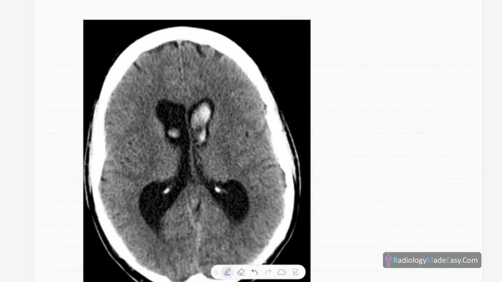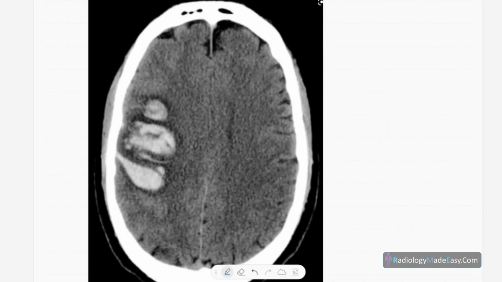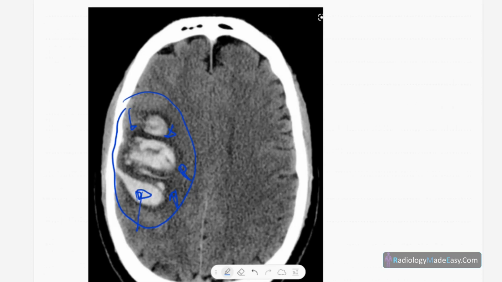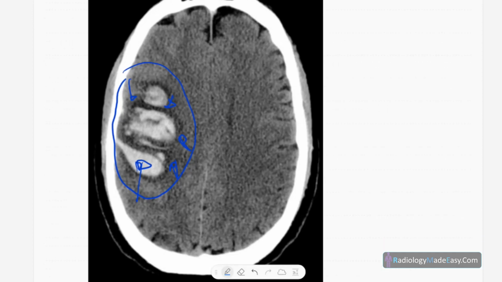Next one is intraventricular hemorrhage. You can see the high attenuation within the lateral ventricle, in both right and left, more on the right here. So it is an acute intraventricular hemorrhage. Next one is hemorrhage with low attenuation areas here. Hemorrhage with low attenuation areas, and you can see high attenuation areas. Those are hemorrhages. Actually, it's a hemorrhagic transformation of venous infarction. So it's another entity you can detect in CT.